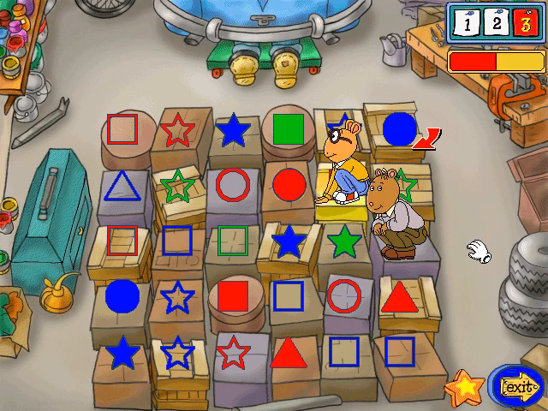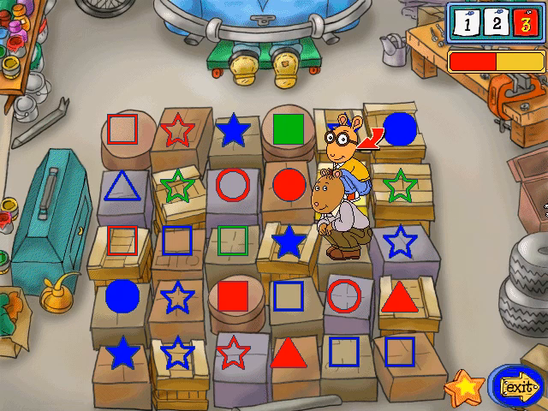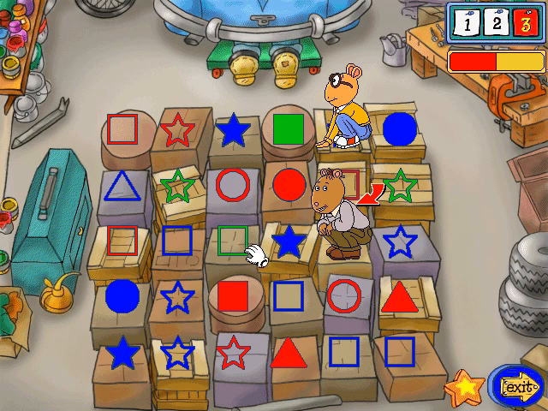Excellent. Listen to the clue. Go to the shape that is a star and a good choice. Okay, here I go. Go to the shape that is a star and is blue and is hollow. I'll move to this crate. Excellent. Now it's my turn. Go to the shape that is red and is hollow and is a square. You really know your stuff.